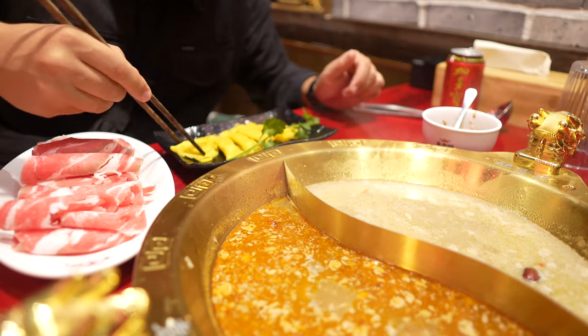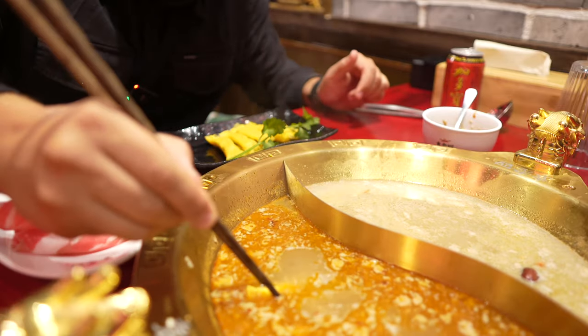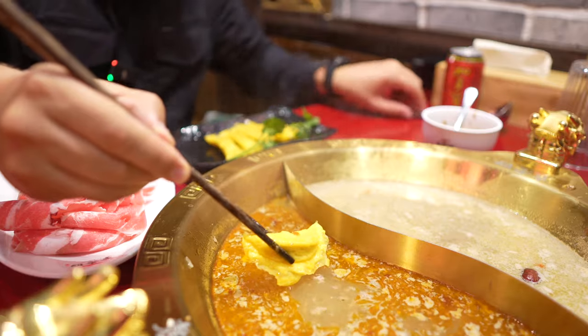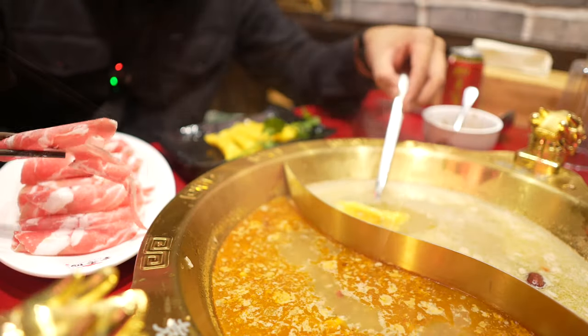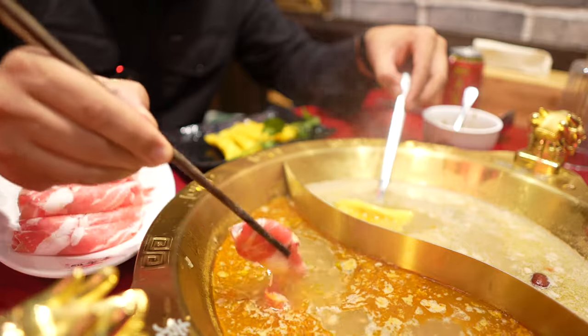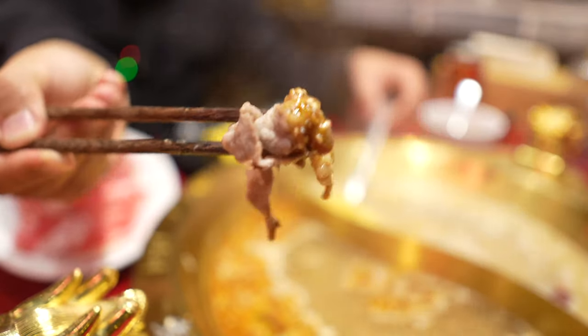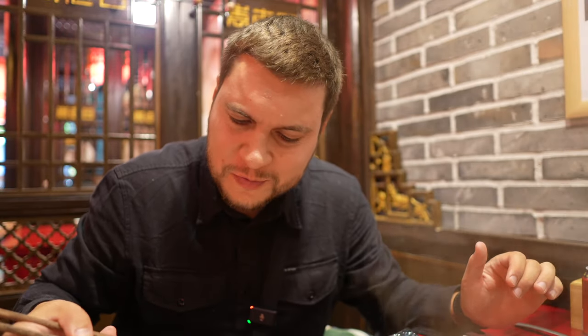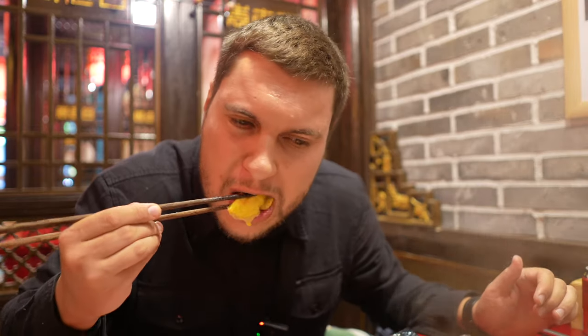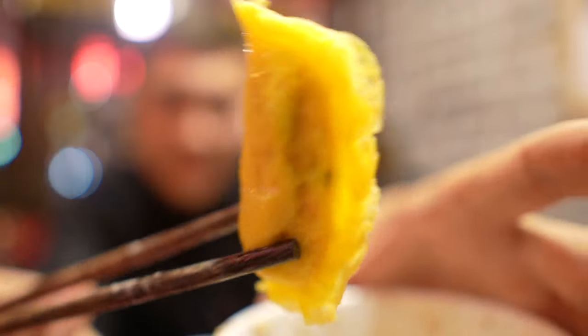I'm not wasting any time — let's try it out. It is so tender. I'm afraid to ruin it, so I put it right like this. I'm ready to try beef roll too. It's so tender. Let's try without sauce first. Very delicious — it's like a butterfly landed on my tongue.